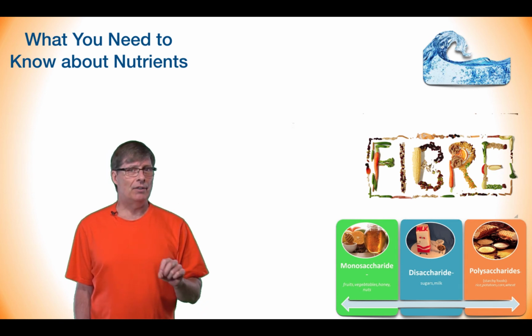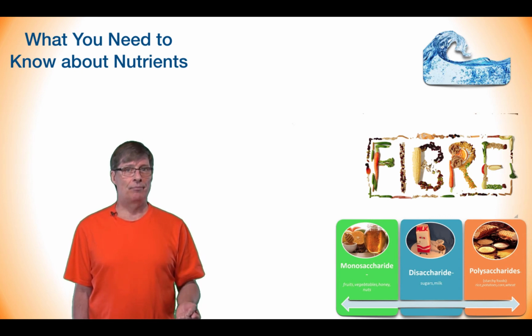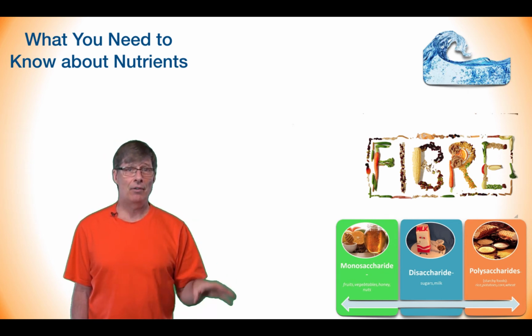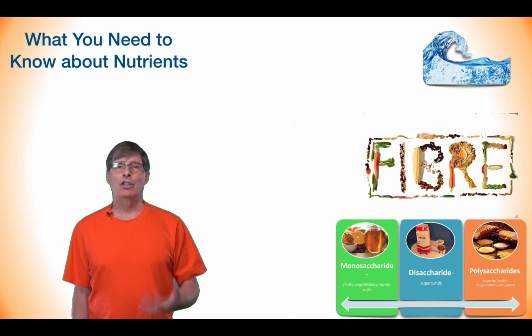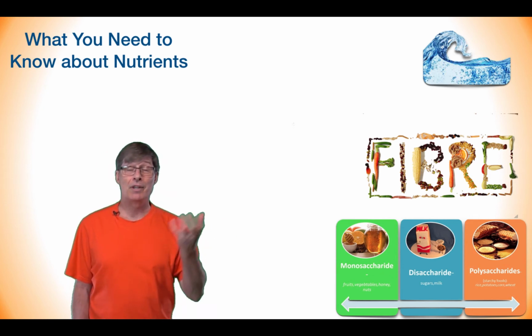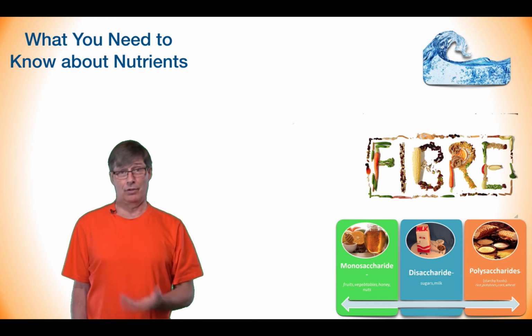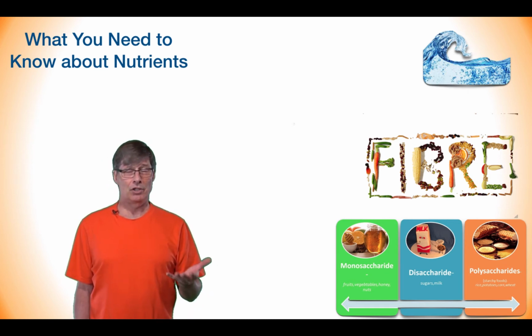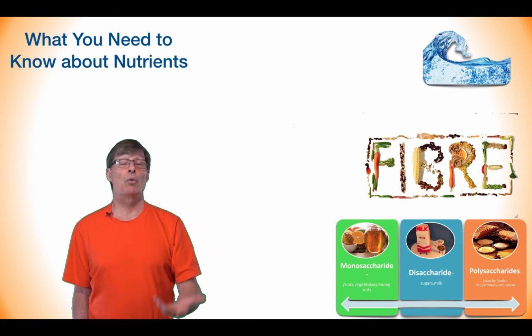Now, the glycemic index, the GI, is a measurement of how much carbohydrate-containing food is likely to raise your blood sugar. Now, studies have found that low glycemic index foods have health benefits such as the prevention of type 2 diabetes, and control of blood sugar levels, and the control of blood cholesterol levels. Now, those are all three very important things because you've probably heard of them before. Lowering blood cholesterol is good for us, lowering our blood sugar is good for us, and avoiding type 2 diabetes. These are things that we can control, and that's a good thing.